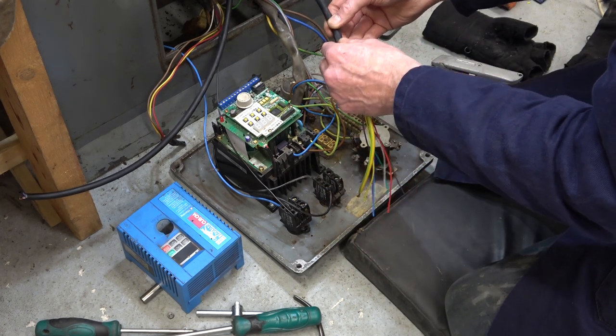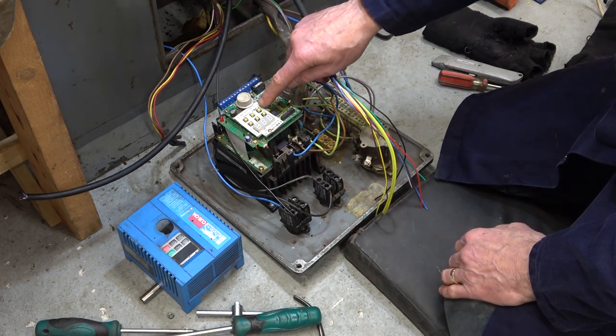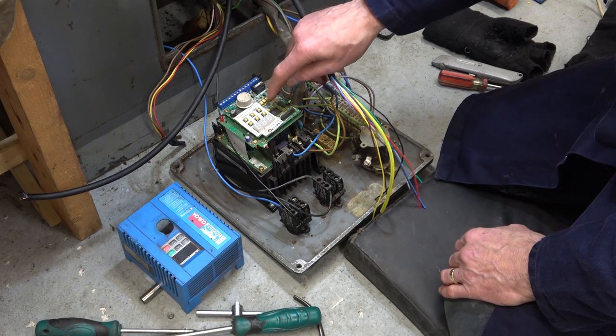We'll put some heat shrink over here. I'll just fry that on in a second. But I've noticed actually some Japanese writing on this inverter, which I'm going to try and read because I can read a little bit.